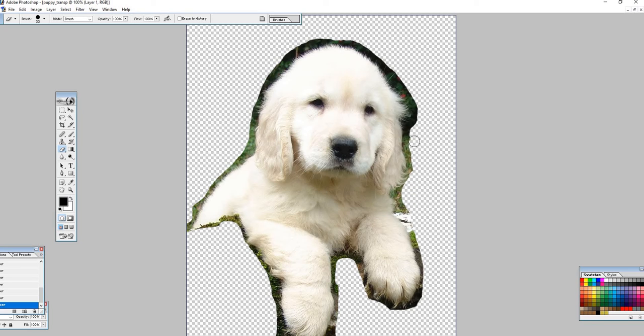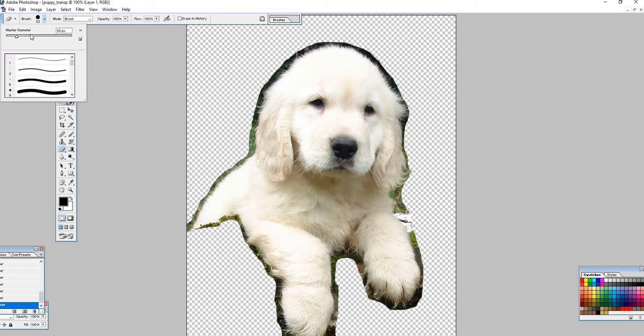You want to make sure that if you expand it or make it smaller, you know, hey, I should make this transparent. Sometimes it's not very obvious. If you have a white puppy or a blonde puppy like this one, and there's something like a white flower, then you might not realize that's actually a flower until later on. So now we'll get really close here.